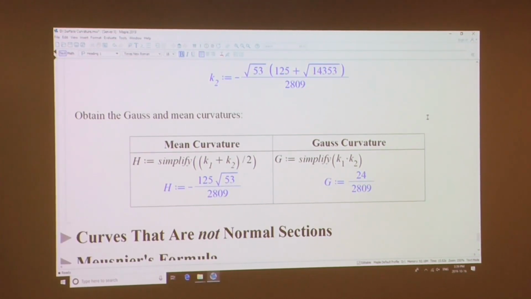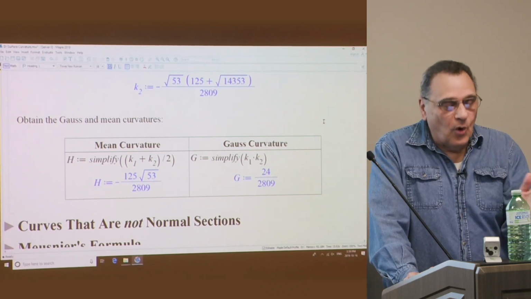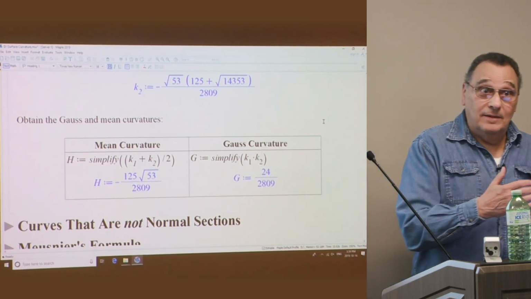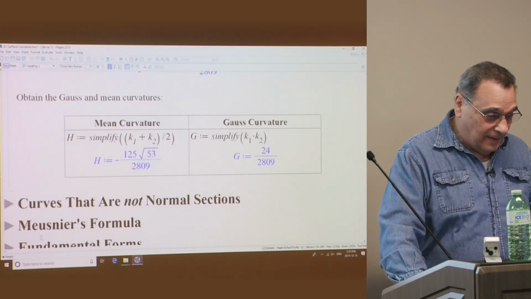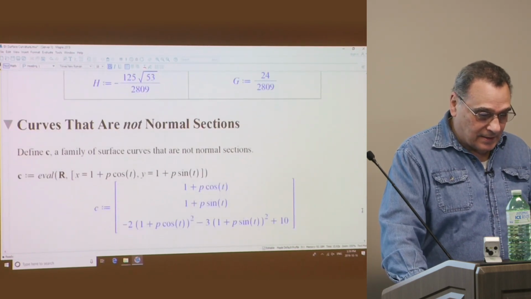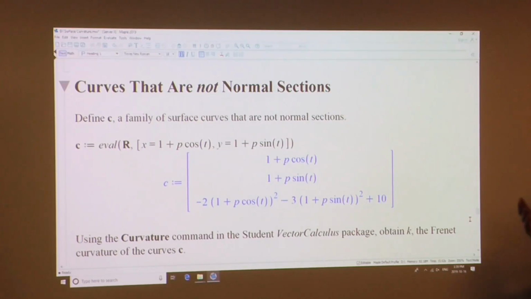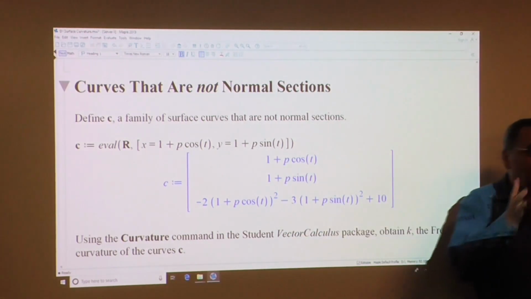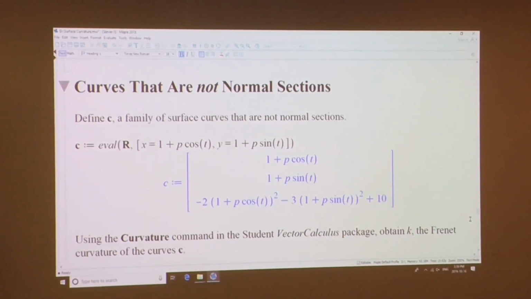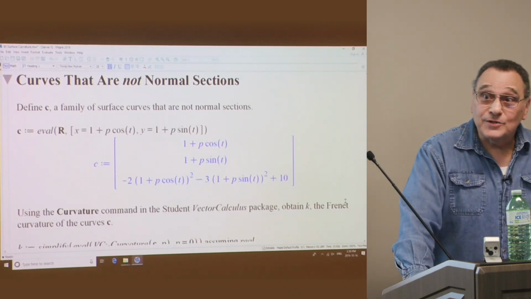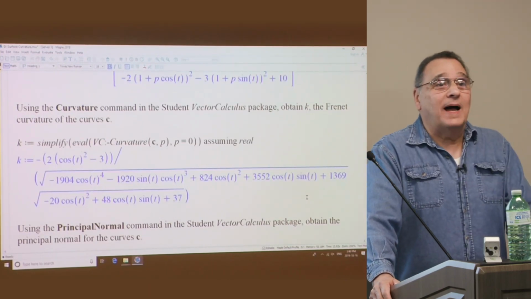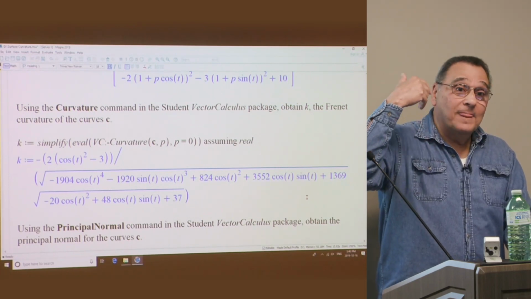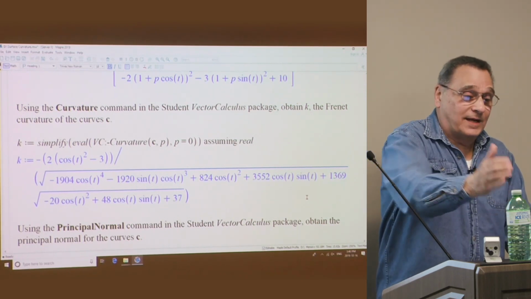And I said, wait a minute. I worked really hard to get these normal sections. And I had different curve families that I had been experimenting with. And I realized this particular family is not a family of normal sections. I devised this one, and you can see what I did. Okay? I just lifted a circle up. I said I'll go around, but those are not normal sections. Let's get the curvature of that family. Lo and behold, it is not as monstrous as the curvature of the family of normal sections.